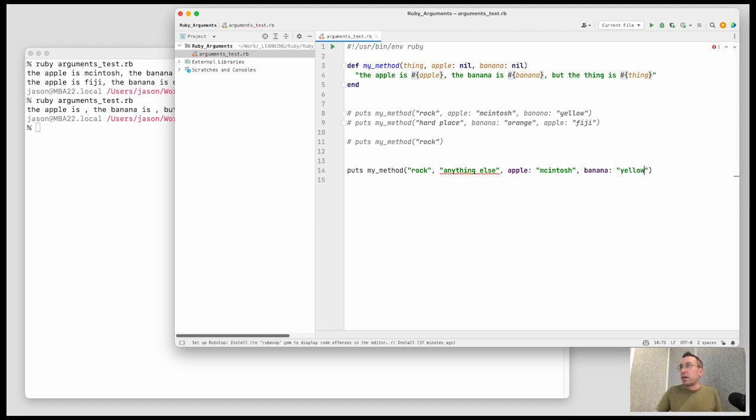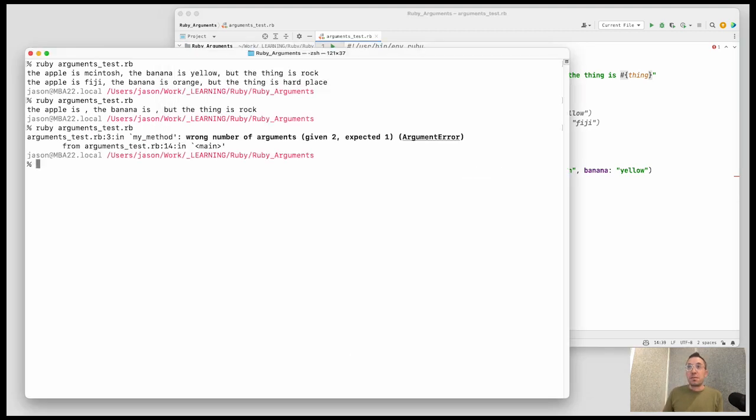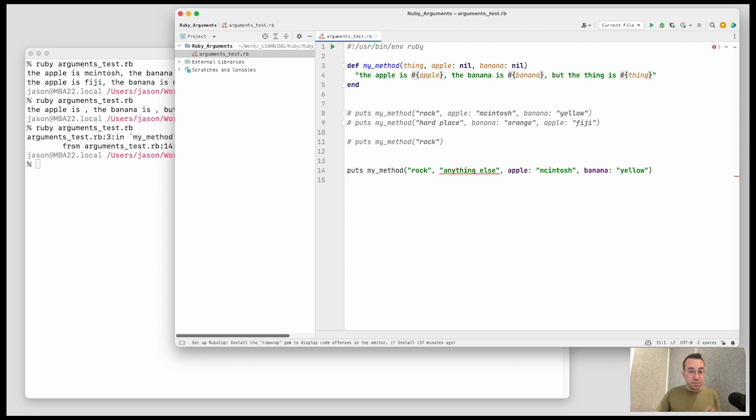Now this isn't going to work. In fact, my editor has told me right away, found extra argument, because I only have one positional argument, so I can only have one positional argument in my calling code. This is a second argument that is not positional in the definition, and it's also not a keyword argument, so it makes no sense. Ruby's not going to be happy with that. Wrong number of arguments, 2 given, expected 1. So that doesn't work.